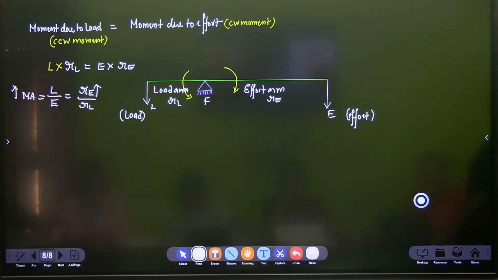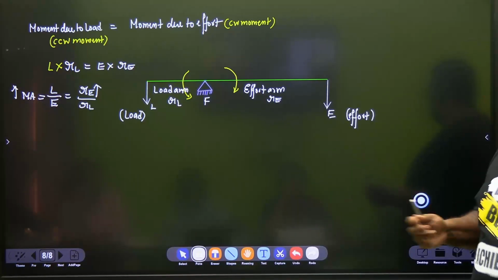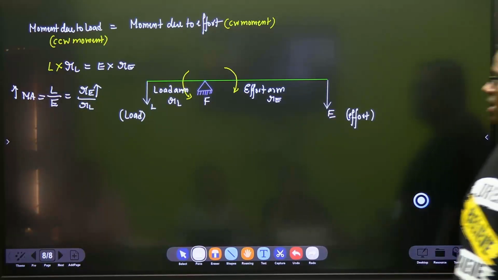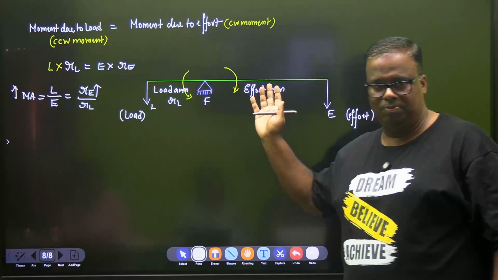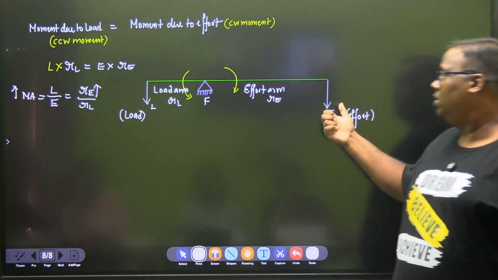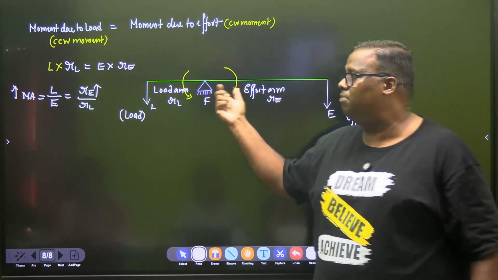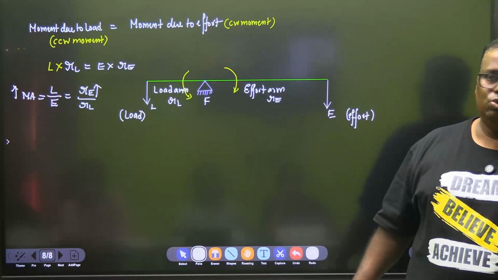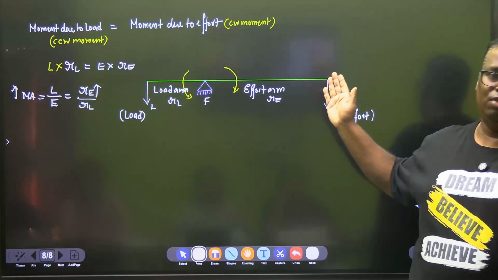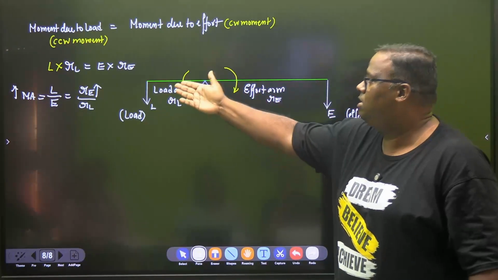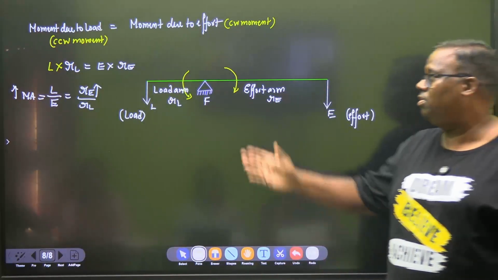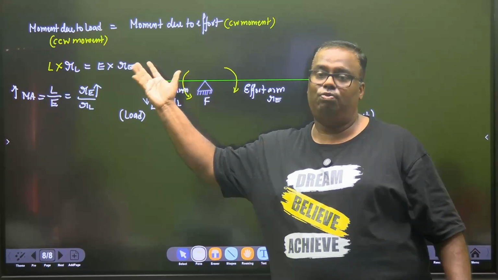Whenever there is a lever example, I didn't see any numericals worked out in NCERT, but in ICSE we have many examples. So here, whenever we do a problem, they will give you the distance and the load, and ask at what distance the fulcrum should be pegged so that you are able to balance it. They will say that the lever is 1 meter long. 1 meter means from here to here it is 1 meter. Find the fulcrum point so that you are able to lift a load of 500 kg.